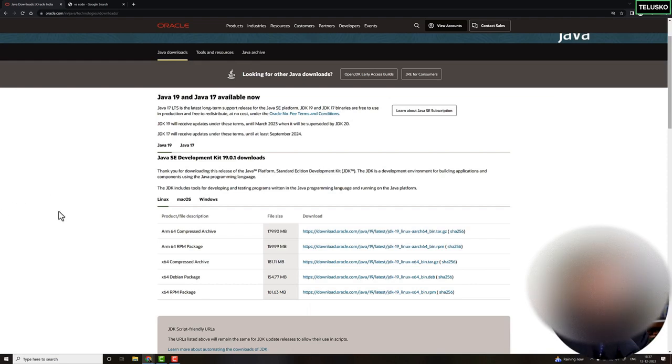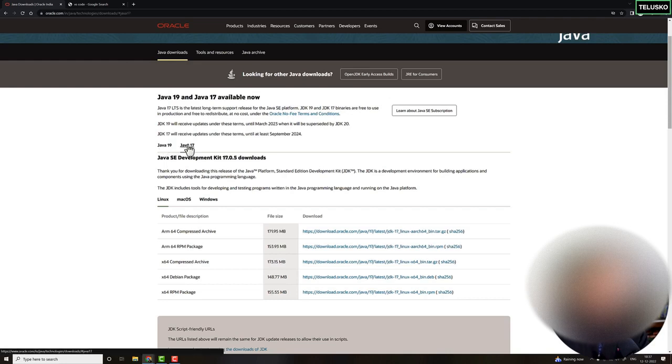Okay, now which version to choose here? Should we go for Java 19 or Java 17? The thing is, with every six months you get new features, right? But not every version is LTS. LTS stands for long-term support. So there are some versions which get long-term support. Now, Java 17 is one of them. So instead of downloading Java 19, we are going to go for Java 17 because it's LTS.